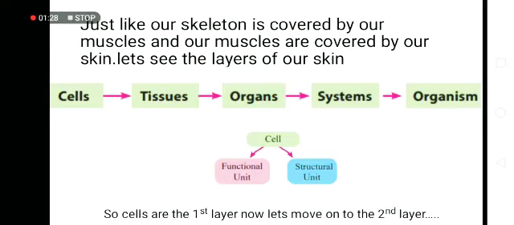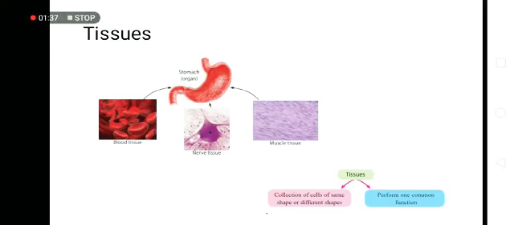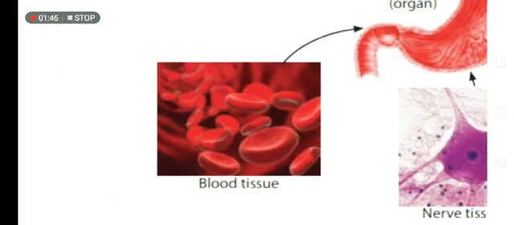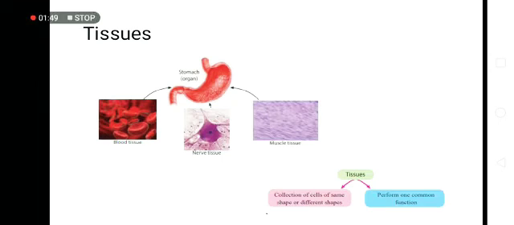Here cell can be divided into two parts: the functional unit of a cell and the structural unit of a cell. So cells are the first layer. Now let's learn the second layer, tissues. In our stomach organ we have the blood tissues. As you can see the blood tissues right here, they are like small circles, red of course.